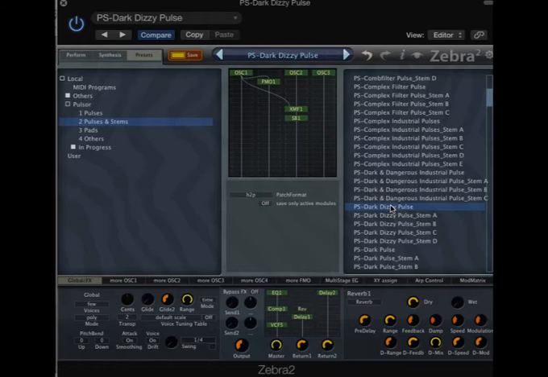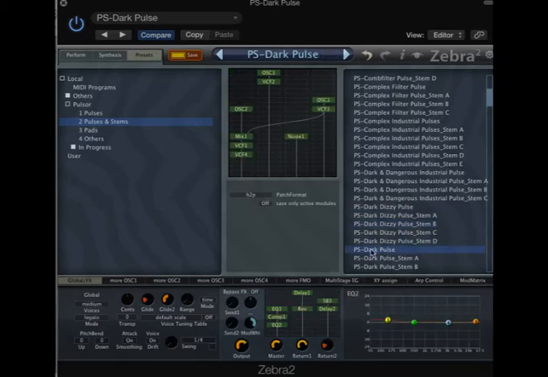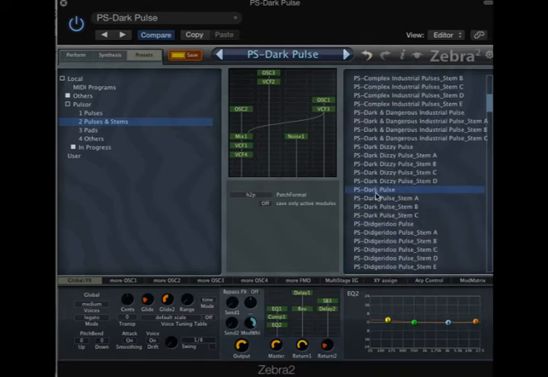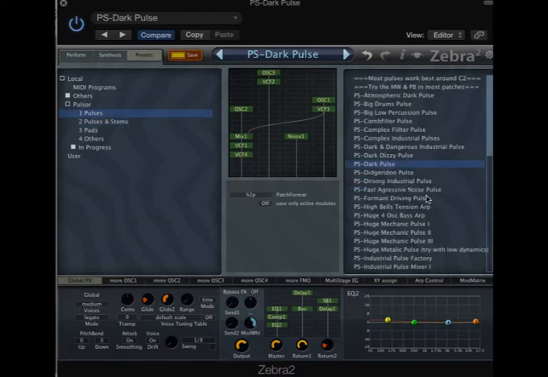So it's the main patch here, and then the stems. Yeah, I guess I didn't say that correctly before. Pulses has the same pulses plus the stems, or you can have just the pulses.